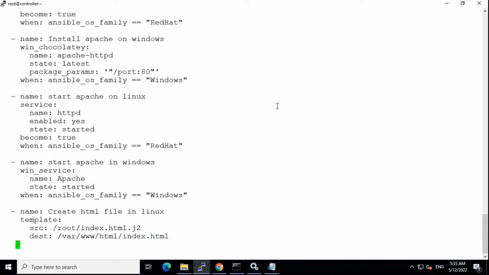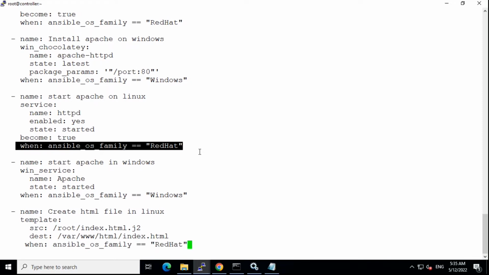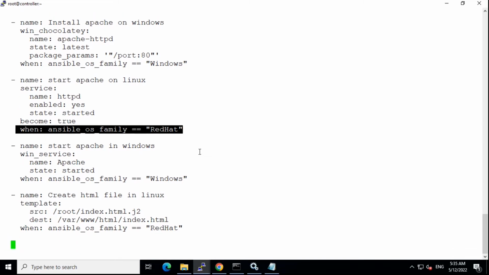I want it to run when ansible_os_family is equal to RedHat. Next is the file name. And do we need become as well for this?